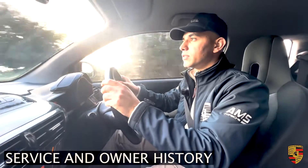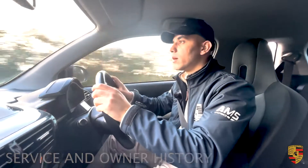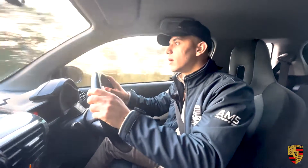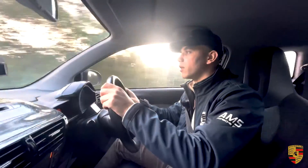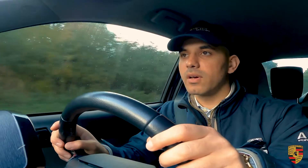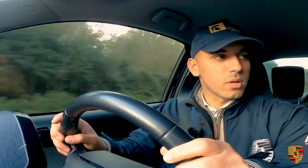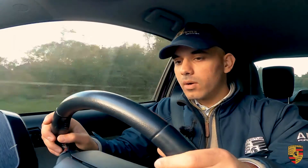In terms of service history, it's got a full Toyota service history, albeit the last service was done by us. Despite the MOT expiring in April 2022, we did another MOT on it because we've had a lot of interest in the vehicle and just want to make sure it goes to a good home.